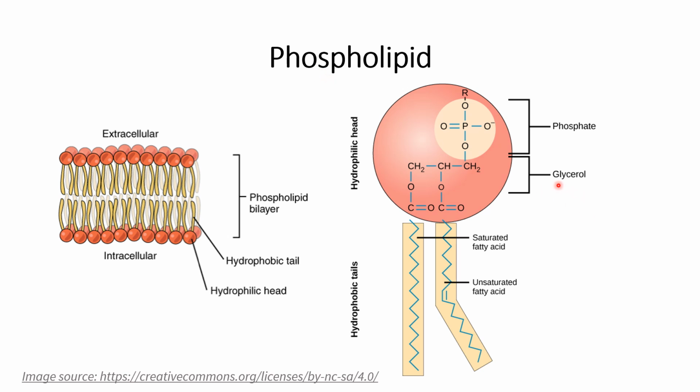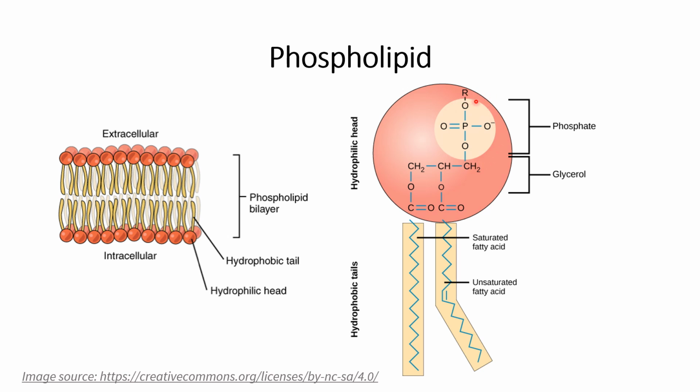alcohol. So here we have the glycerol backbone. You all know the structure of glycerol. You have three carbons with three OH groups arranged: CH2OH, CHOH and CH2OH. Here, each OH will be replaced by a different constituent. The first OH group, on the first carbon, is replaced by a fatty acid, a saturated fatty acid which is represented here. The OH on the second carbon of glycerol is also replaced by another fatty acid. This is an unsaturated fatty acid which has a double bond, so it has a kink in its structure. The third carbon is attached to a phosphate group and an R group.